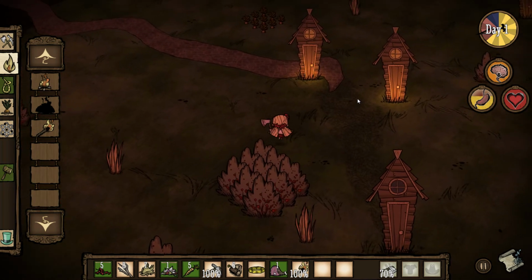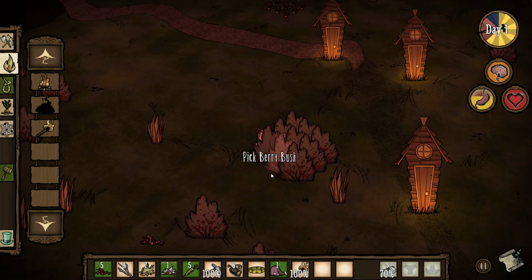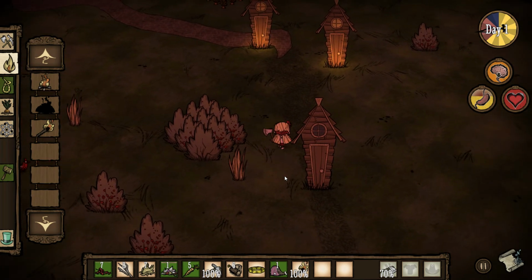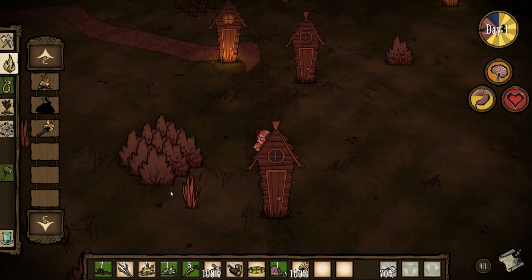Oh, here's a small village, actually. With a lot of carrots. Ooh, they're sleeping. I'm gonna steal their stuff. When you get near the houses, they just turn off their lights. The bastards. Oh, there's a turkey.